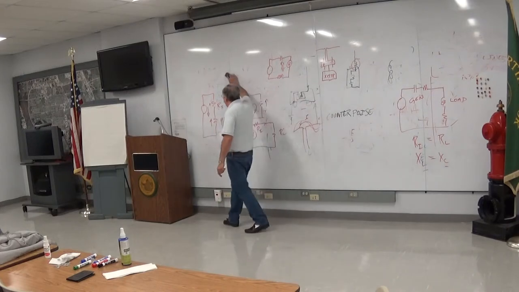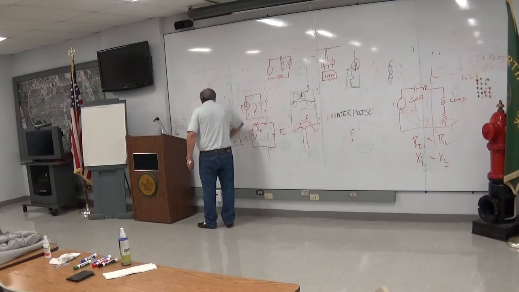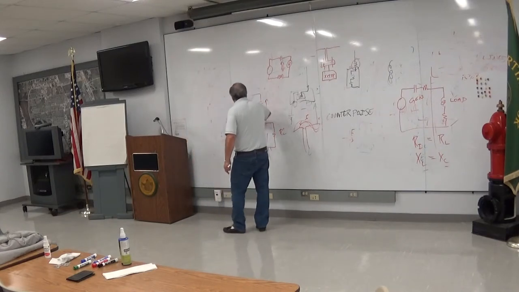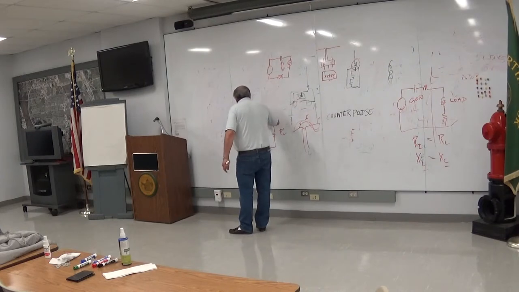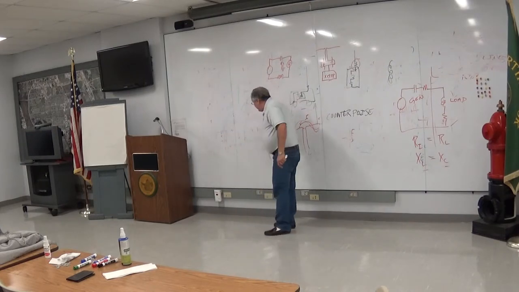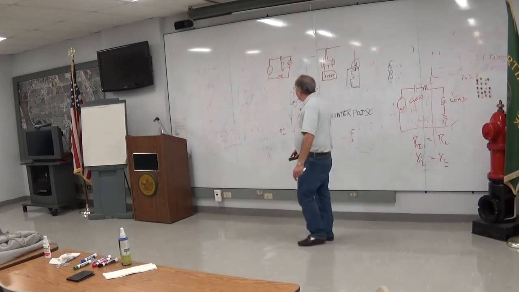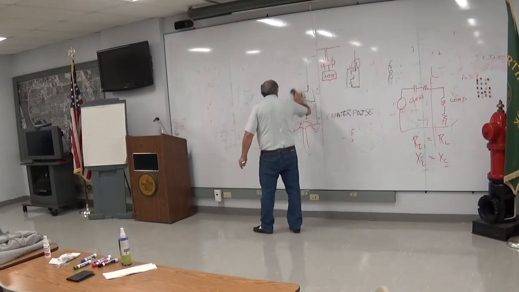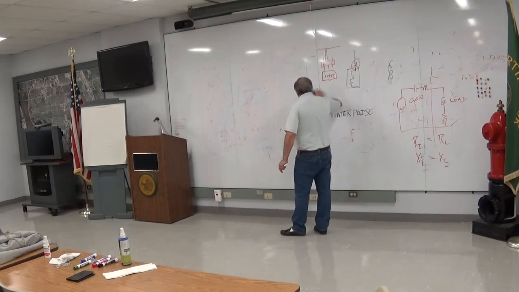I guarantee if you put a voltmeter, or more appropriately an ohm meter, on that cable, it isn't going to be 300 or 75 or 50. It's not going to be anywhere near it. It's going to be infinite. Why? Because it's an open circuit. You got two wires going parallel to each other. Nothing's connected to the other end. Or if they're tied together at the other end, it's going to be a dead short and it's going to be zero resistance, 0 ohms. Maybe a few ohms because of the copper wire in the middle.